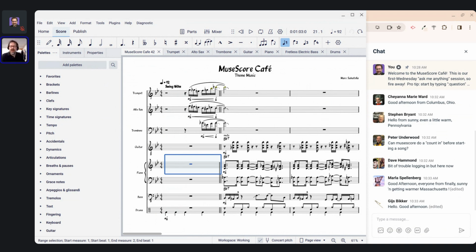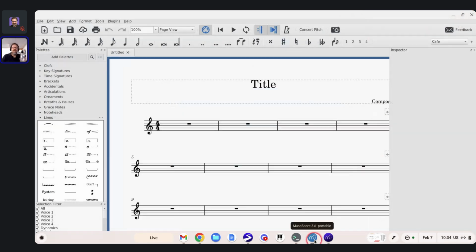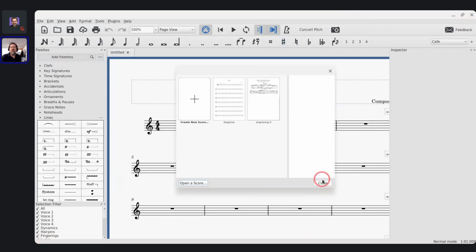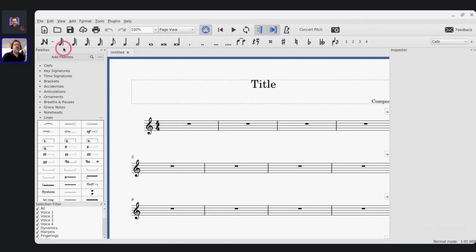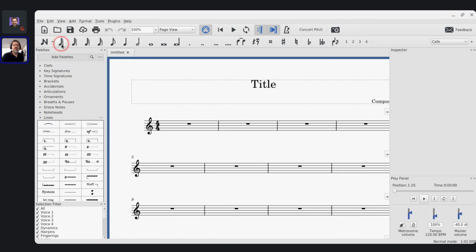But in MuseScore 3, I should fire that up also. In MuseScore 3, you can get that by going to, let's see, I use that feature so seldom, but if you go to View, Play Panel, there'll be this count-in here, and if you enable that count-in, it will do that for you. So that's something to be aware of.